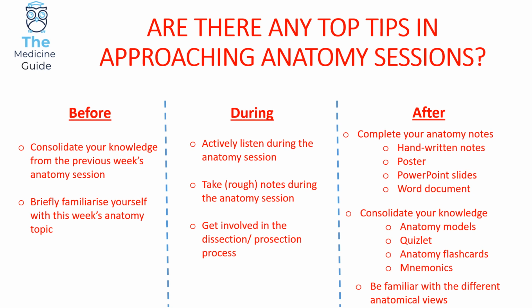And finally, mnemonics. So anatomy is quite a detailed element of medicine. Some of the structures are quite difficult to remember the names of, so I would suggest using mnemonics to help you revise. And there are some mnemonics that are more popular than others. For instance, I think nearly all medical students have some mnemonic in mind when they're trying to learn about cranial nerves. So don't be afraid to use mnemonics to help reinforce your own learning. And finally, I would say be familiar with different anatomical views, and I'll explain that.